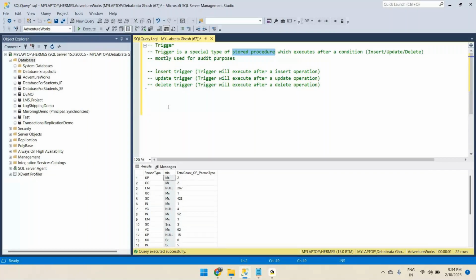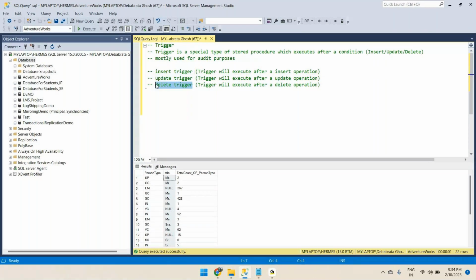On a table. So we create a trigger on a table, and once there is an insert operation on that table, the insert trigger will execute automatically. We have three types of triggers: insert trigger, update trigger, and delete trigger.